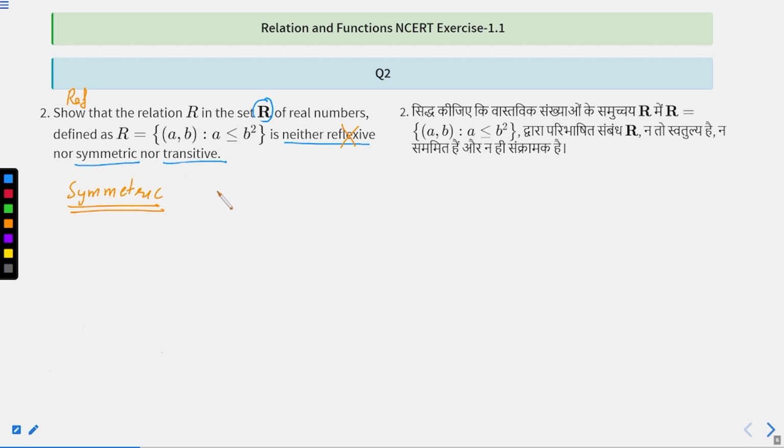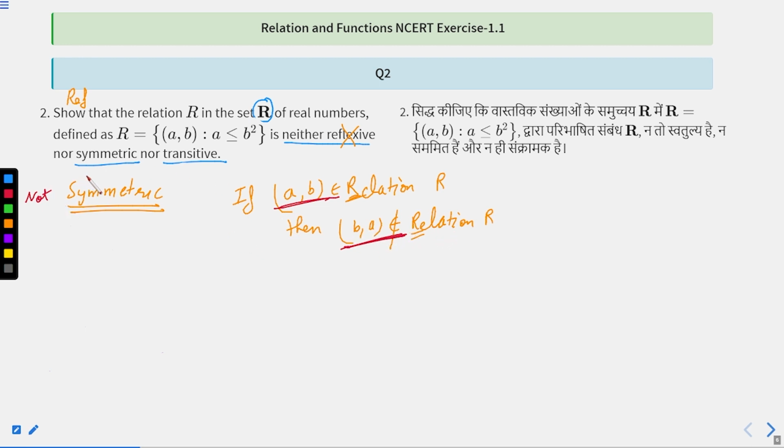How are we going to do that? Quite easy. If you recall the symmetric definition, if A comma B belongs to R, then B comma A must also belong to the relation R. So if this is not symmetric, this means if A comma B belongs to the relation R, then B comma A does not belong to relation R. By definition, if not symmetric, what we need to show is that there exists some A comma B pair such that the B comma A pair is not in the relation.